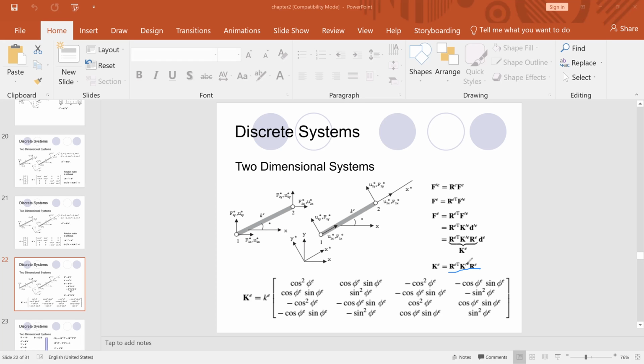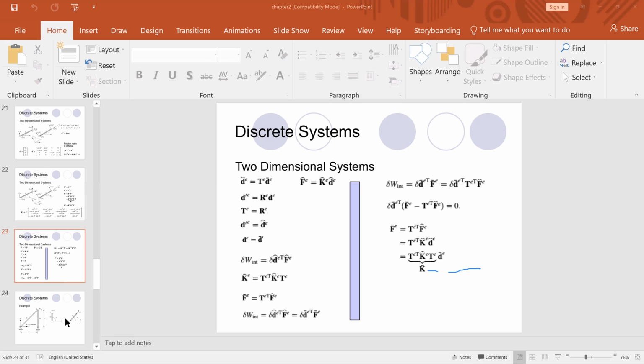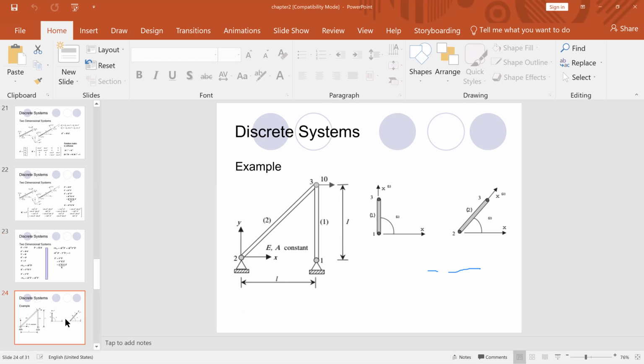Then we have to multiply it with the transpose of the rotation matrix and with the rotation matrix. And then we obtain the stiffness matrix in global coordinate system. Okay, it will be much more clear when we begin to solve some problem. So we have already solved the problem, and let's go through it.